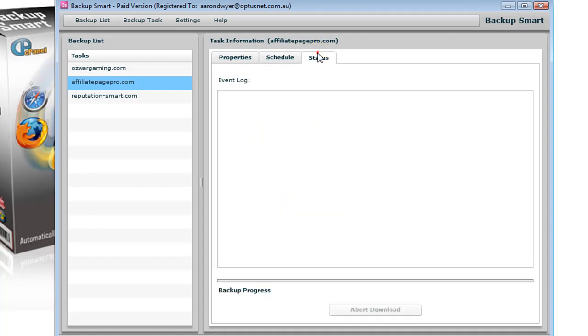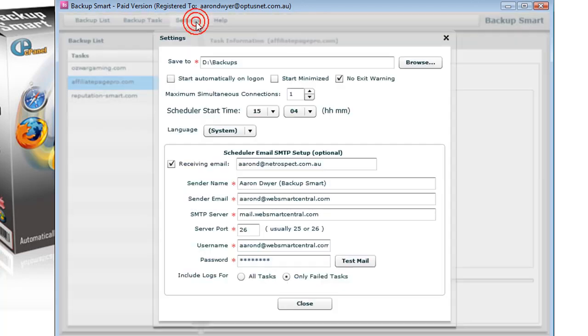The concept here is that in your settings, you can set a schedule start time in here, and you can pick any time that you like. If you have it set to only email you on failed tasks, then every single time the scheduler takes off and does its duty, if there's anything wrong, it'll send you an email. Or you can have it so that you get an email every single day and you can simply look through that email to make sure everything's fine. And it's all done for you.